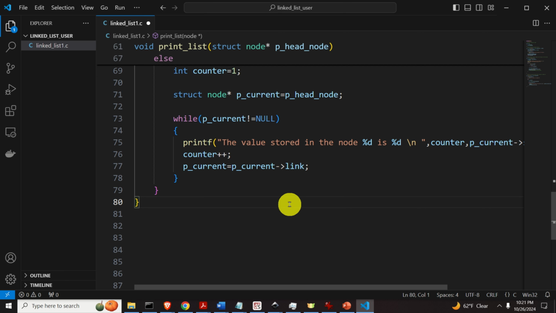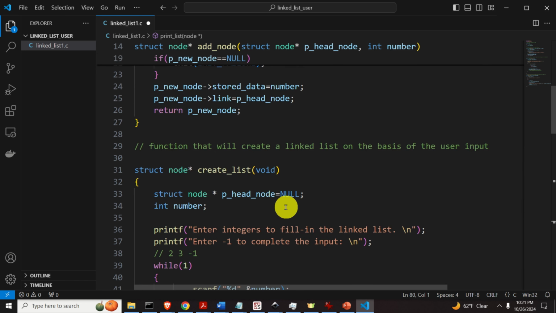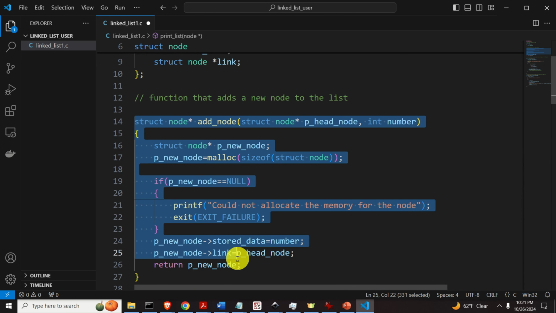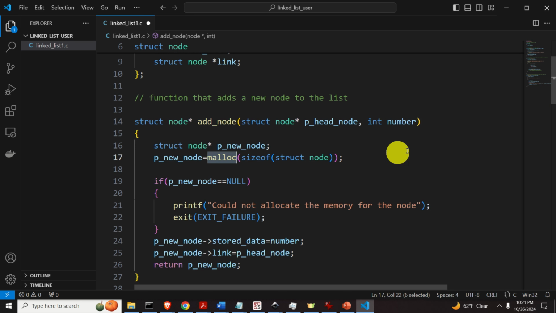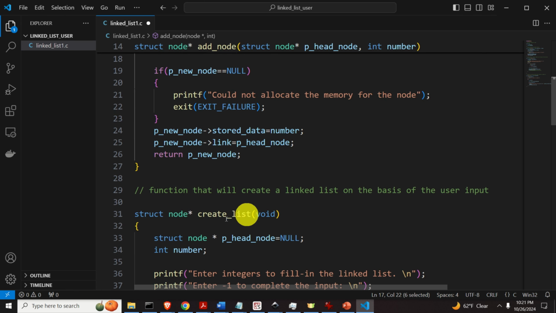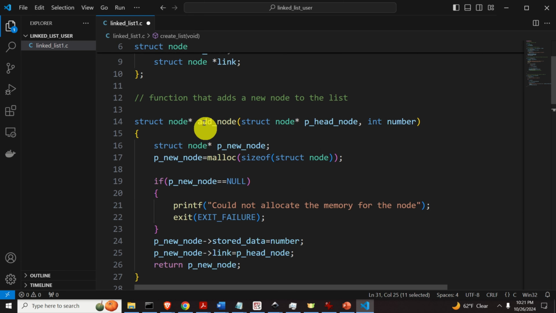The next step is to declare and define a function that will delete the list. Why do we need to delete the list? Let's go all the way up and let's analyze this function for adding the node. Note over here that we are using the malloc function to reserve memory space. Namely, if you would now execute this code, namely, if you call create list, you read the input, then you call this function many times, in every iteration, memory space will be reserved. However, the program will stop, then all the pointers will be gone. However, the memory space will still be reserved after you finish with your program.